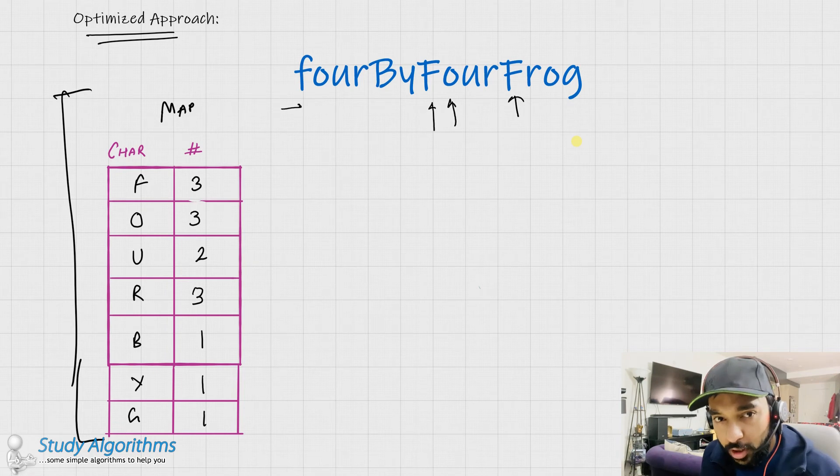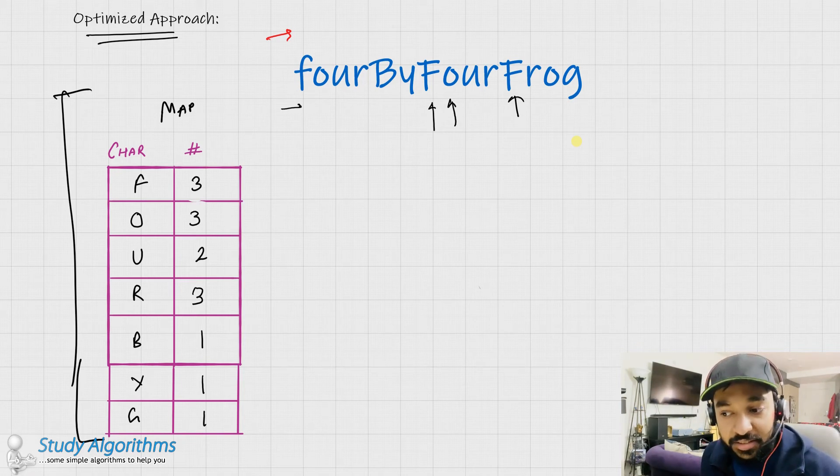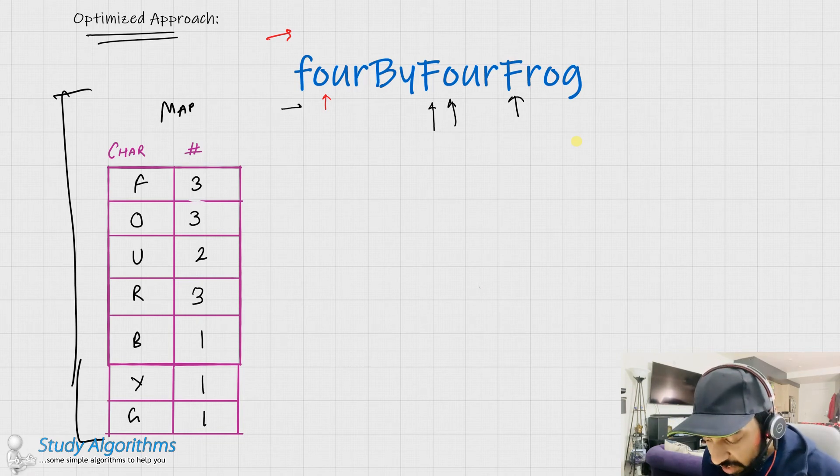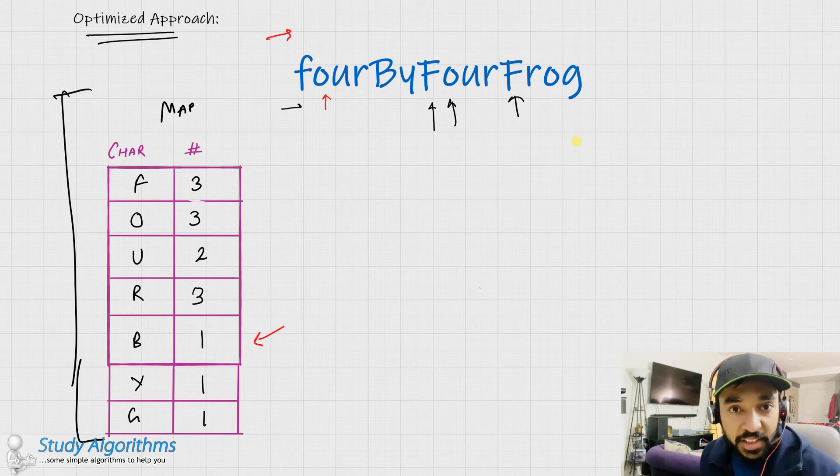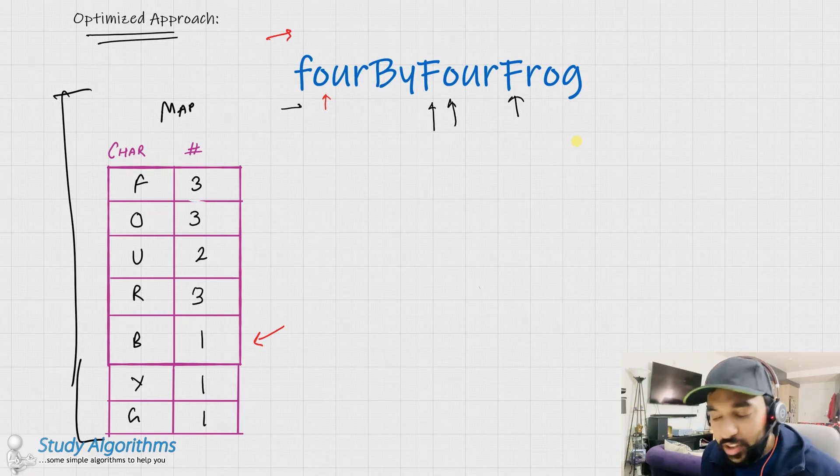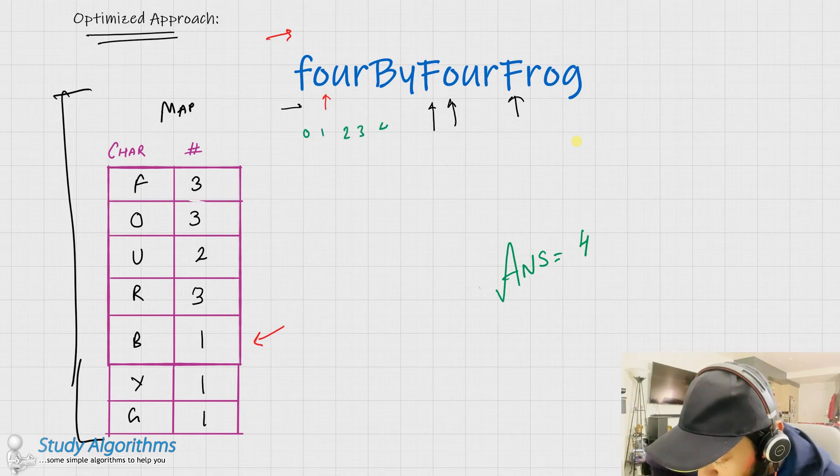In your next iteration, what you can do is just go over the string from left and go all the way up to the end. So I would start my traversal from the left side. Now I see the letter F. I check in my map. Its frequency is three. And hence, it was not unique. I go to the letter O. Its frequency is again three. And hence, this was not unique. Then U, then R. As soon as I come at the letter B, I would see that, oh, its frequency is one. And hence, this is a unique character. And since I'm going from left to right, this would be the first unique character that I would get. Now it's just a matter of index, and you would already know the index that you're working on. So in this case, the answer would be four. The time complexity of this method is order of n.